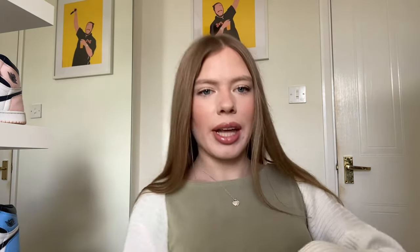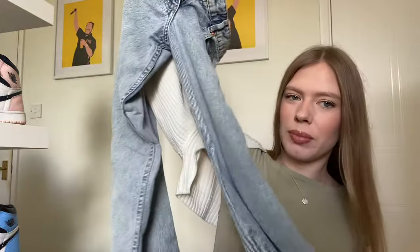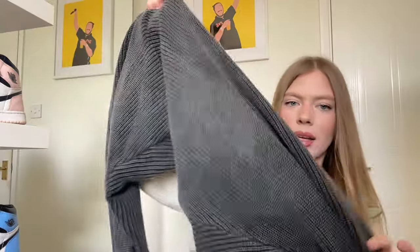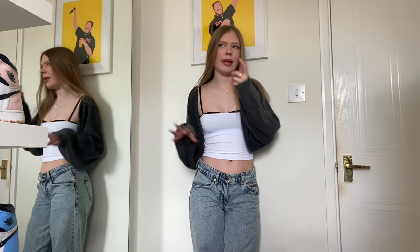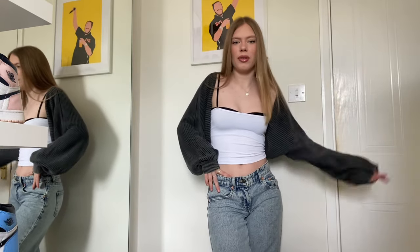The next outfit I've been wearing is very similar — it's just a different colour combo really. So again we've got the exact same jeans but in a different colour. These are the Motel low rise parallel jeans in 90s blue wash. This little top from ASOS which I absolutely love — it's one of my go-tos at the moment. And then another shrug — I love a shrug or a cardigan with every outfit. This one is a lot nicer than the white one because this one's from Urban. This top is the smallest size, I think it was like four to six, same size jeans waist 24 leg 32.